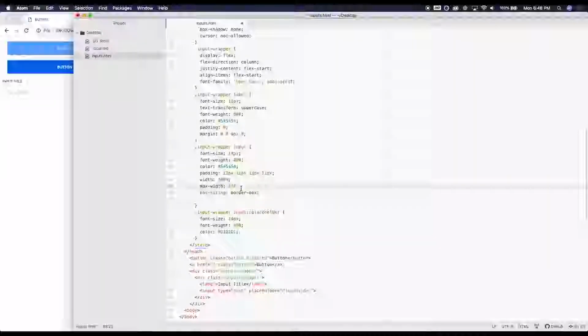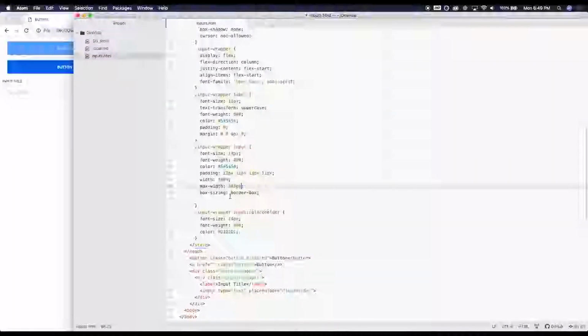Let's do 374 pixels. Now I actually do want to decrease this just a little bit because the actual width of most iPhones, most smaller iPhones, is 375 pixels. So I want to account for about 16 pixels of padding or margin, however you're building something, on each side. So we're basically going to take 375 and subtract 32 from that. Sorry, I meant we're going to subtract 32 from 375, not 374. So it's going to be 343 pixels. Let's go back and refresh this. So that's looking pretty decent right there.